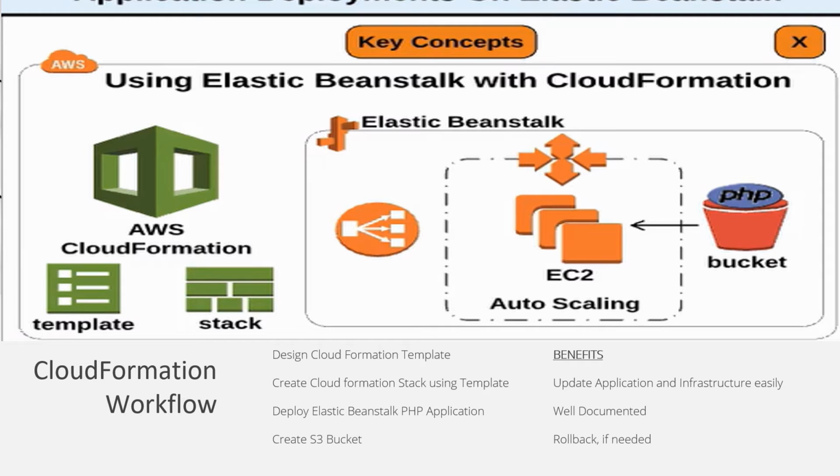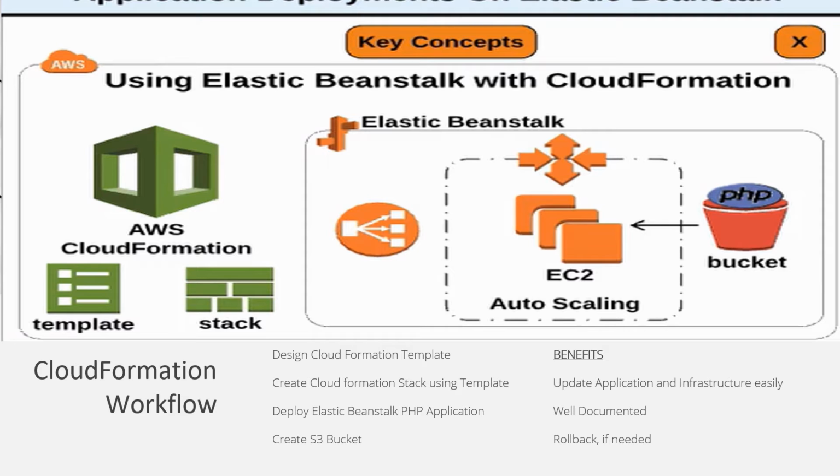So the template creates an S3 bucket that deploys an Elastic Beanstalk PHP application. What Elastic Beanstalk also allows you to do is update. So once you use CloudFormation to deploy your application, you will be able to update that application and the infrastructure.